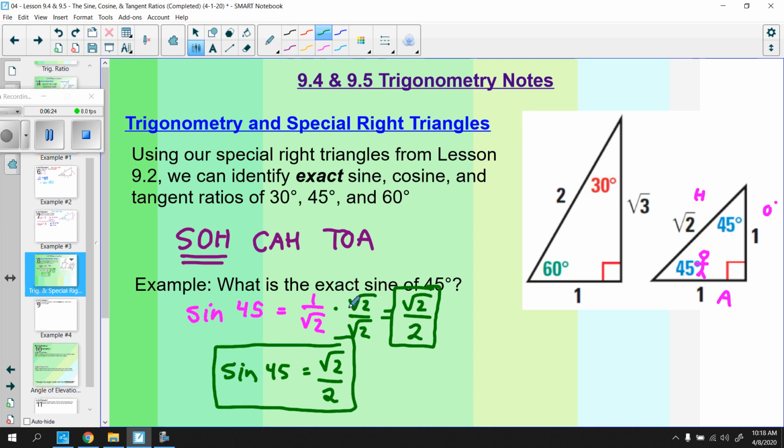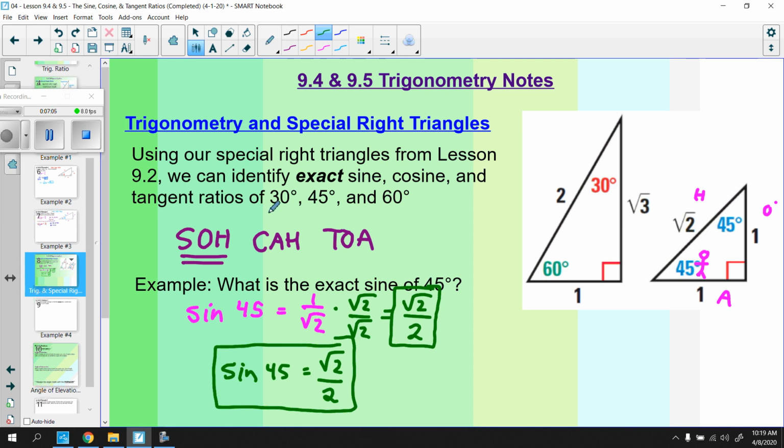I could use my calculator to check. If I ask my calculator, you can't see it right now, but I'm typing on my calculator, what is the sine of 45 degrees? My calculator says 0.707106781 continuous. Now, that's not exact. The square root of 2 divided by 2, if you had to guess, what's the square root of 2 divided by 2? Again, I'm using my calculator, the square root of 2, and I divide it by 2, I get that same number. It's 0.70710. So they have the same value, but this is exact. The 0.707 would be a rounding. Okay, so that's kind of the process.